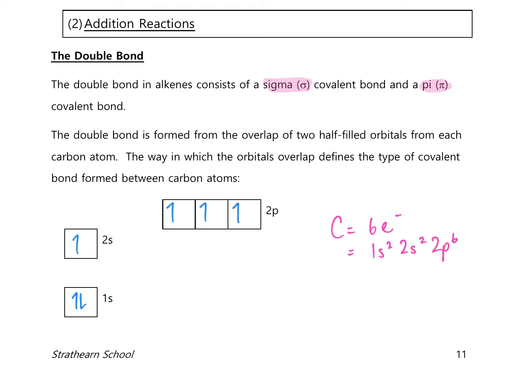Now you can see that there is 1 electron in the 2s orbital and then 1 electron in each of the 2p orbitals, so in the 2px, the 2py and the 2pz. And now you have 4 unpaired electrons ready to form bonds. You don't need to be able to explain that in an exam, but that's just where the 4 bonds that carbon forms arises from. So because carbon promotes an electron up into the 2p orbital from the 2s orbital, this is the new electronic configuration. Again, you don't need to be able to write that.